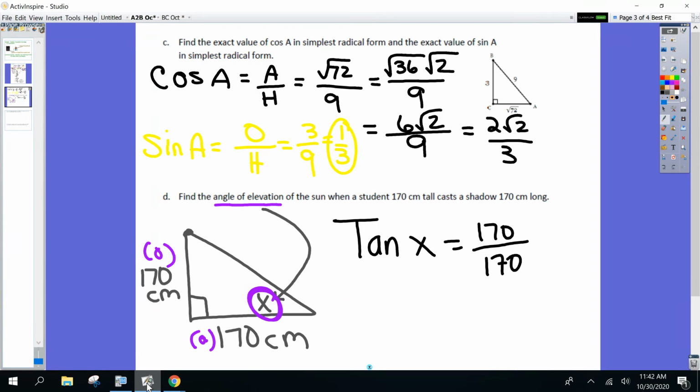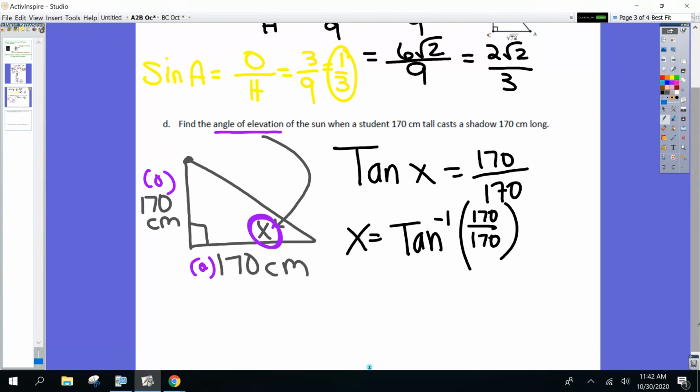So to solve this one, no cross-multiplying when I need an angle. Instead, I'm going to go to my calculator and do inverse tangent, tangent to the -1, and plug in my fraction, 170 over 170. That's only if I need to find an angle. If you find a side, go ahead and cross-multiply. But finding an angle, I need to do the inverse button on my calculator. So everyone go ahead. Second tangent. And then it'll ask you to plug in your fraction, 170 over 170. And it should give you the degree measure for x back.